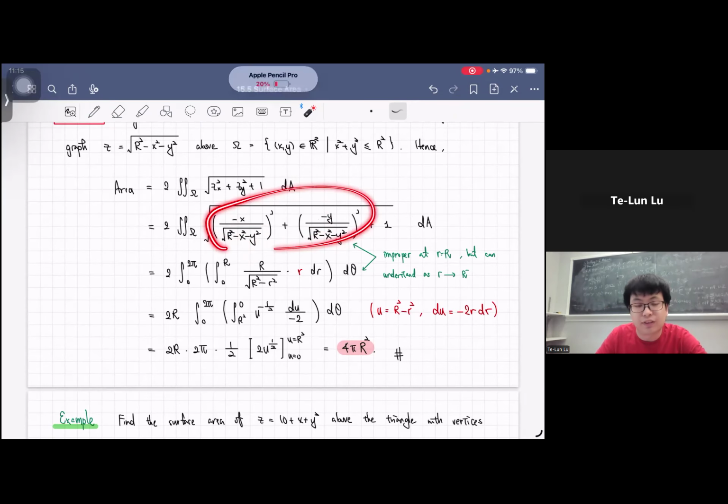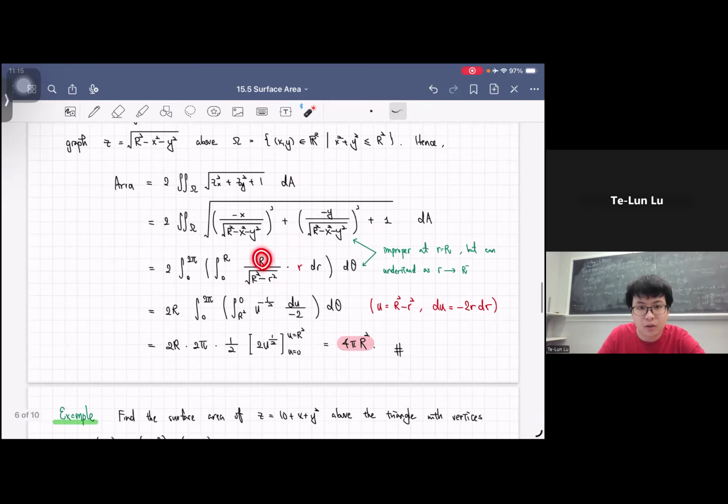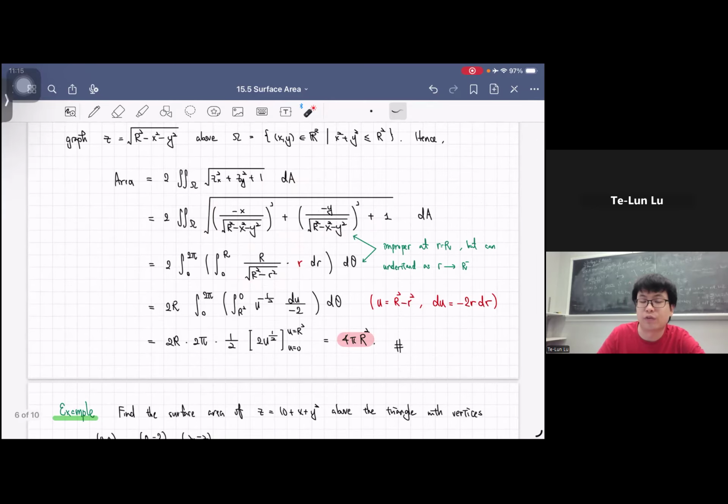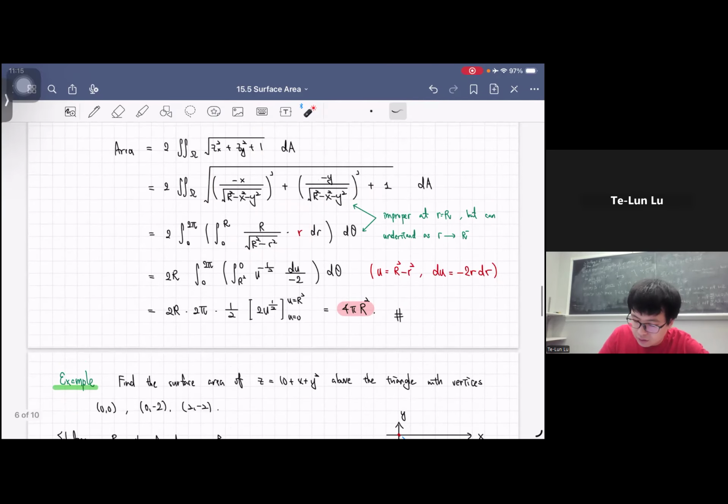So due to the symmetry of this integration, I would recommend you guys to use the polar coordinates by changing x to be r cosine theta, y to be r sine theta. You'll find out that everything does not depend on theta, and that the denominator is square root of R squared minus r squared. The numerator is r, where you have an extra differential term r here. Don't forget this from section 15.3. We always have an extra r when you're performing the polar coordinates. So now replacing u to be R squared minus r squared, you have a corresponding formula, minus 2r dr. You have this very simple integral, and the final formula should still be 4 pi R squared.